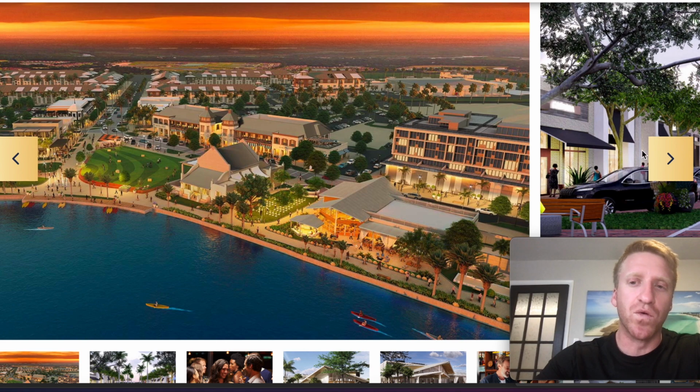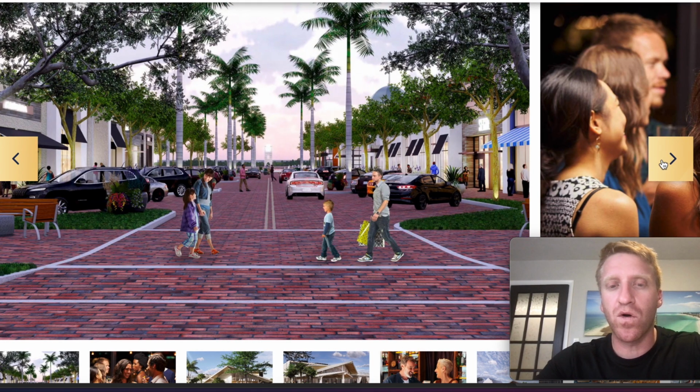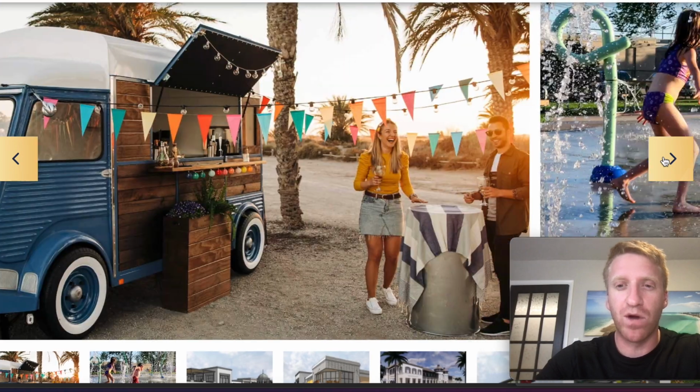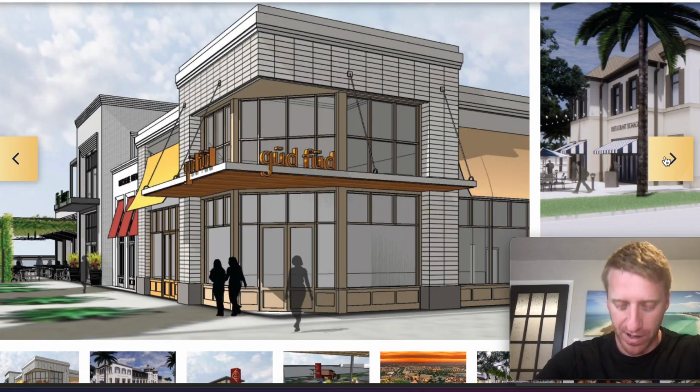I think it's going to be really cool. It's going to be really great for that part of Venice, Northport, Englewood, the Little Corridor. And I think this is marrying people that want a little bit more house, but want the Sarasota feel. I think these concepts are going to bring a lot of that. So that would sum up the other part outside of just Grand Palm's amenities specifically inside the neighborhood.